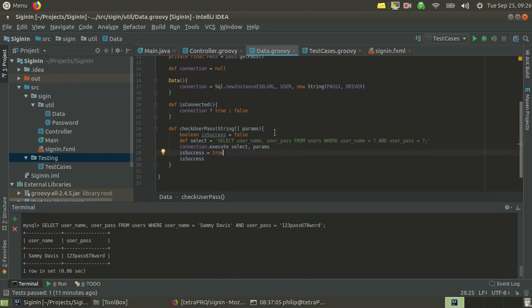Could be a map for one. Name and password, we can do the map there. Connection, this is going to be true always, because after this statement it's going to set it to true, and it will always return true, regardless of whether this worked or not.